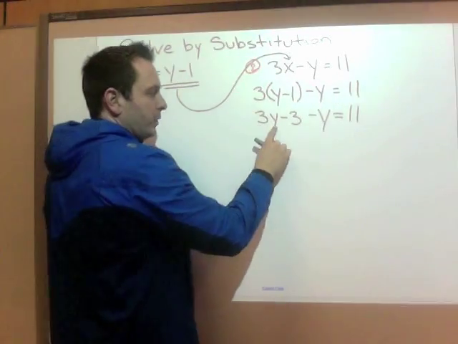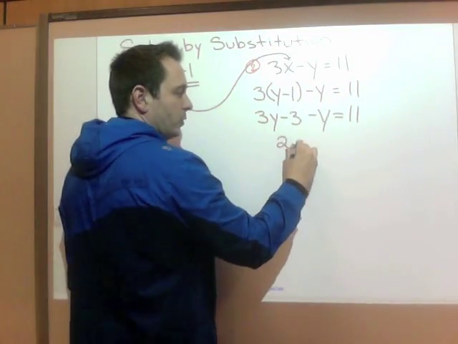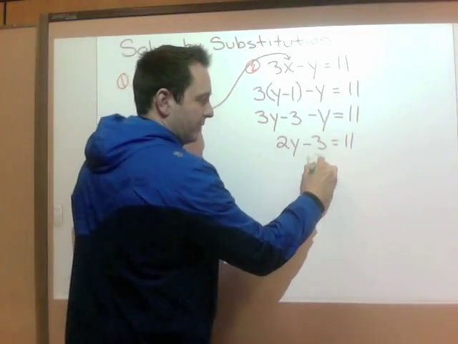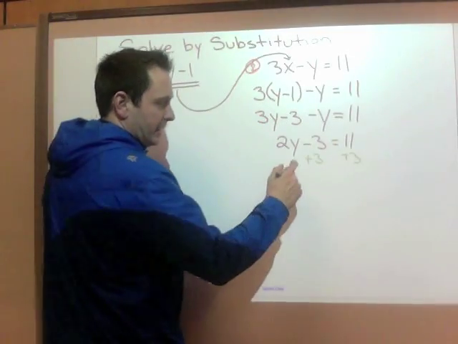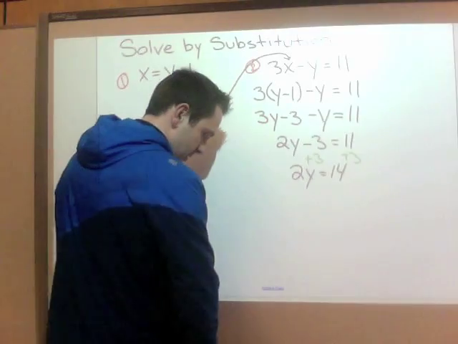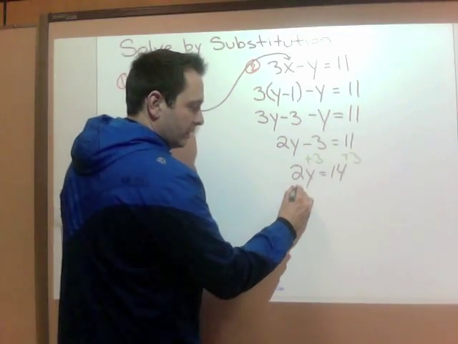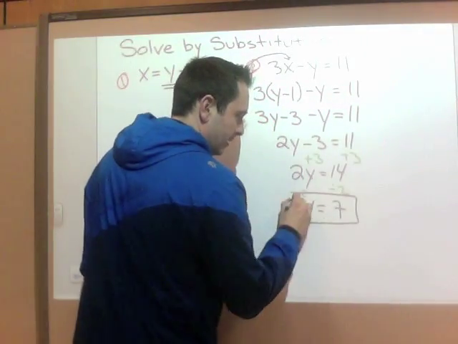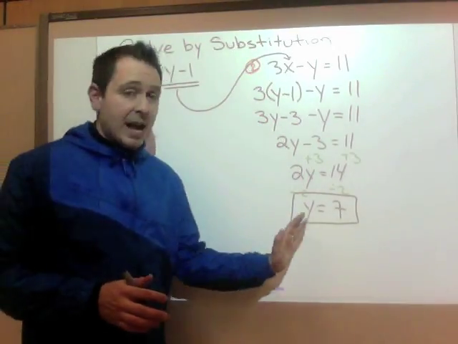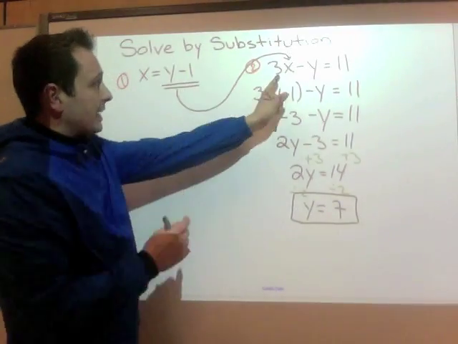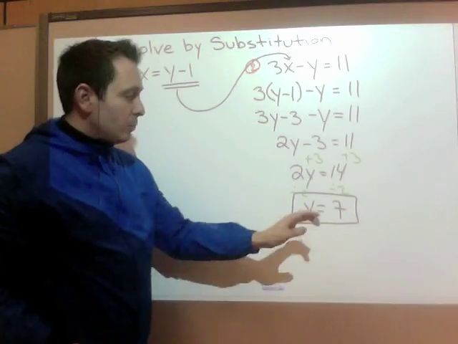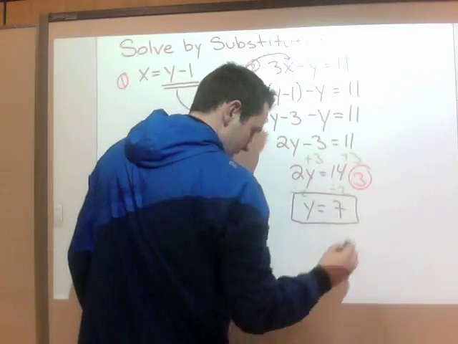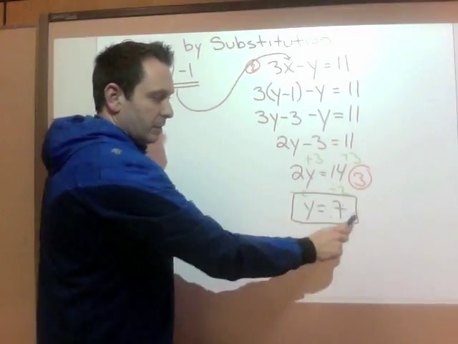So work through BEDMAS because I only have one variable here. It's y's. So let's get all these y's together. 3 times my brackets, I get 3 times y is 3y. 3 times negative 1 is negative 3. Now, collect like terms. I have 3 y's and I need to take away a y. So I have 2 y's in total. Now I want to get my y's alone, so I'm going to add 3 to both sides. And a lot of you are doing this math in your head now, and that's absolutely okay. I still want to get my y alone. I need to divide it by 2. And I get y equals 7. A key to this is, that's only half the answer. We're looking for an x and a y that makes this a true statement. I've only got the y. So step 3 though is done. I have gone through and I've solved my first letter.